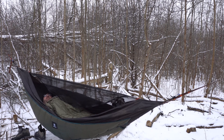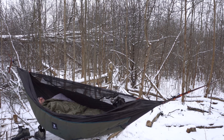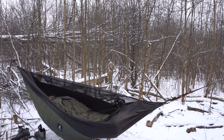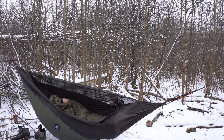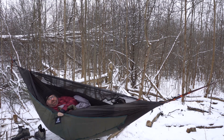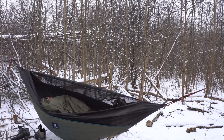Today is negative one and this bag's rating is plus five, so we're obviously surpassing it — this will be a good test. I just want to lay here for a bit and see. I definitely feel warmth already, which is a good sign. The bag is super smooth, nice material — gray on the inside and a nice OD green on the outside. Let me have a little nap and I'll tell you about it after.